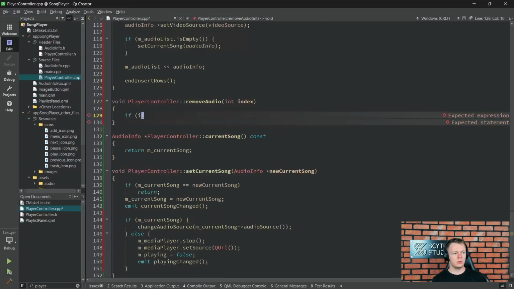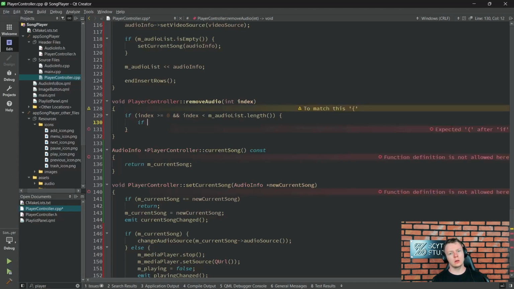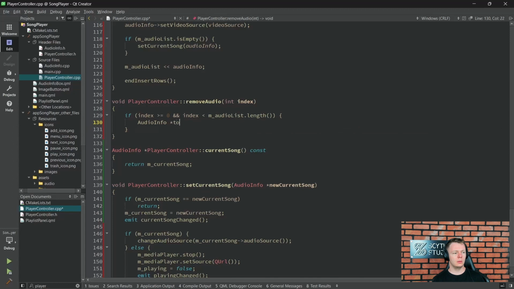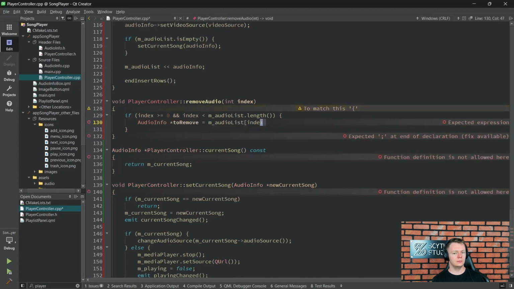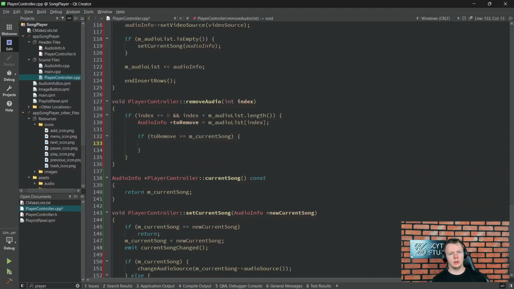Firstly, we need to check if the index falls in the range from 0 included to list count excluded. If it meets the condition, then we need to check if the currently played song is not the removed one. And if it's the currently playing song to remove, then we need to check if there are more songs in the list.